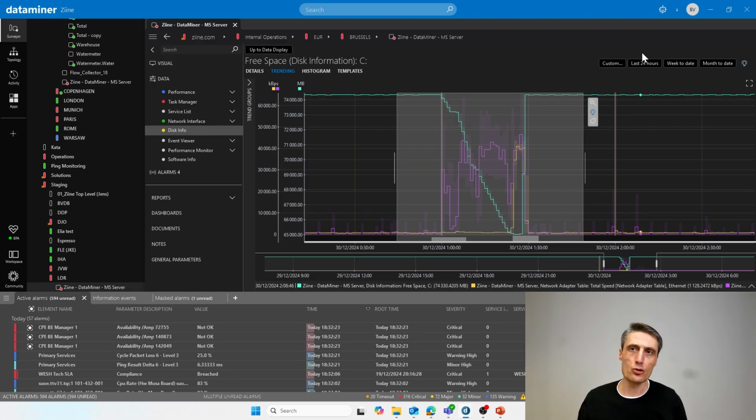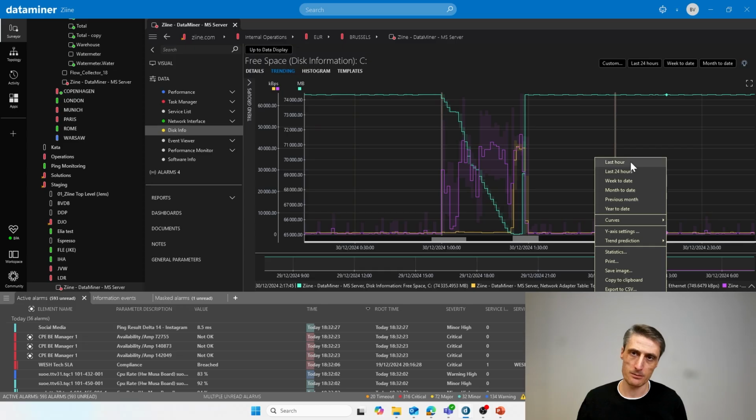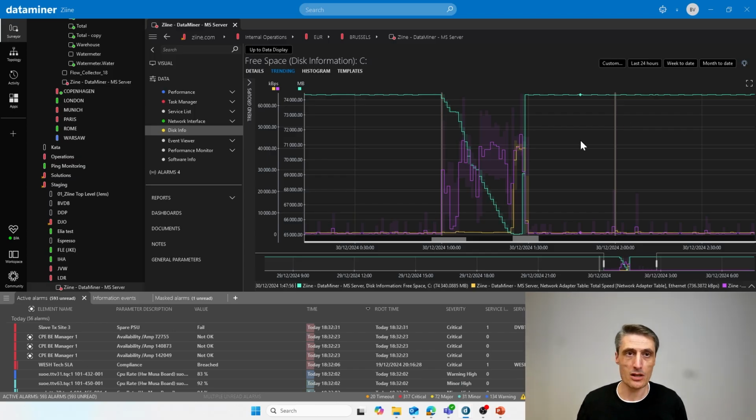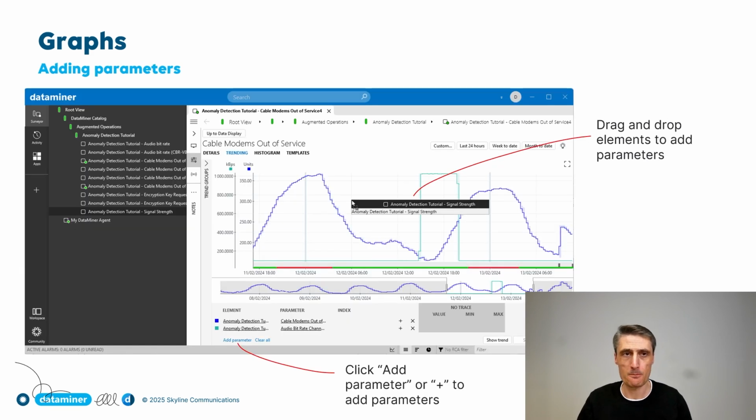Remember, if it's not the right click, you can go to the settings to configure your left and right mouse button how you wish to use it. So that's a great usage of the relation learning of the analytics module, which is coming in very handy here. All right, so that's relation learning to show you related parameters.